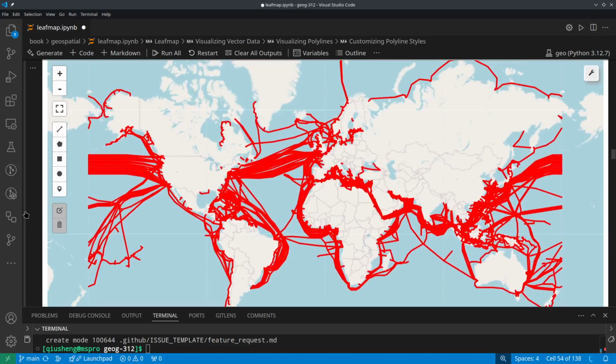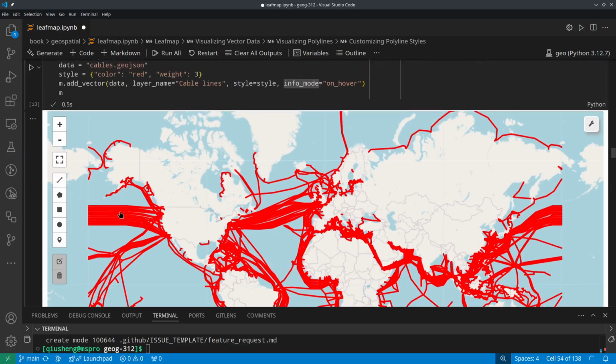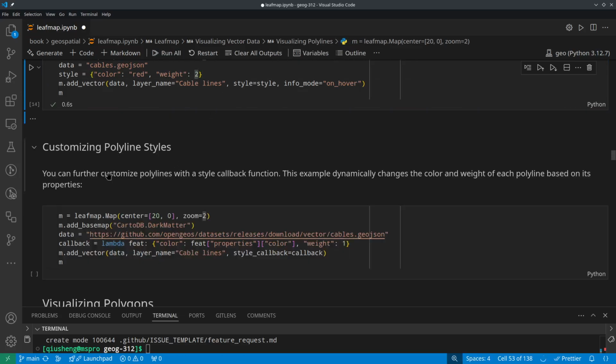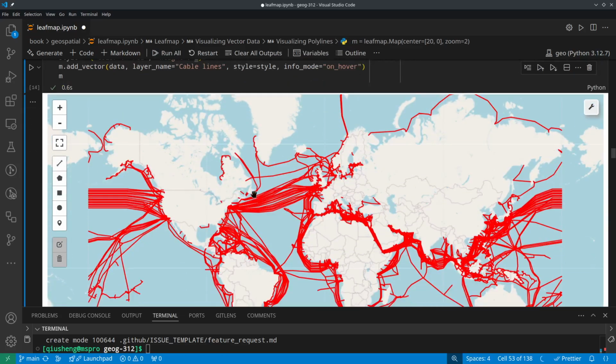Perfect. Take a look. And easy and PG, right? Just set the style, whatever style you want. And if I hover my mouse, you see here it's still blue color, yellow color, right? And right now the thickness is probably just way too much. So we can change it maybe just to 2 and run it. Great. So now it's a little bit better.